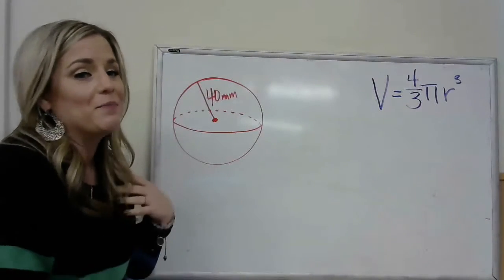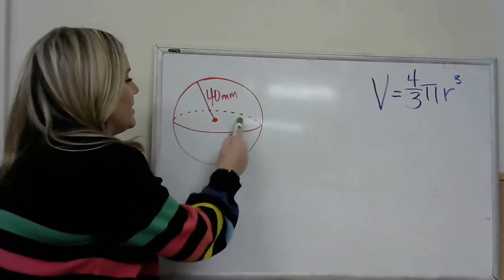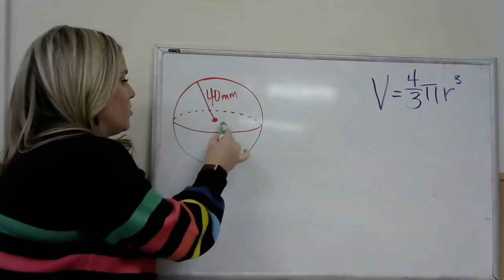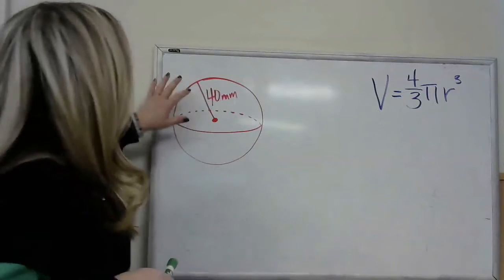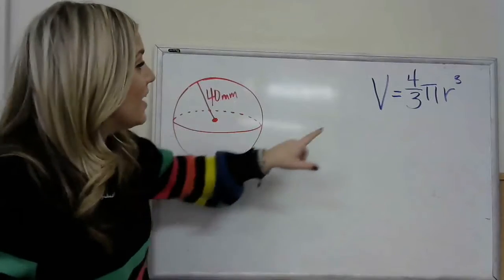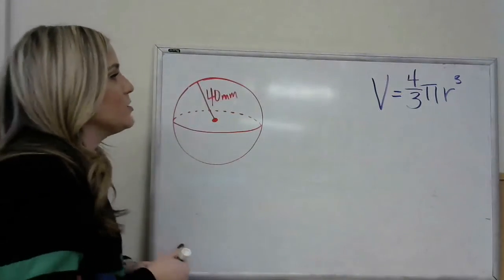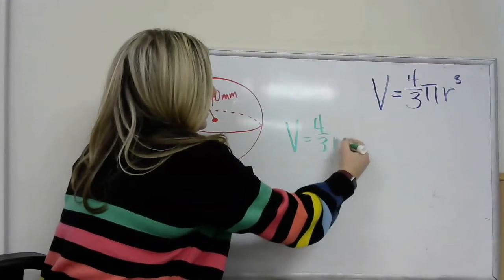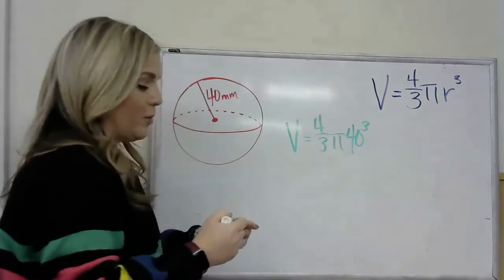This is super easy. Okay, so if we look at this, it's a little bit different because we're used to seeing the radius going across, right? Or, I mean, the diameter going all the way across, or the radius going this way. Well, right here, they have it kind of in a diagonal. But it is not cutting the entire sphere. So this is the radius. And I don't even have to change this number. I don't have to cut it in half or anything. Okay, so what I'm going to do is fill in my numbers. So volume equals 4/3 pi times 40 cubed, to the third power.